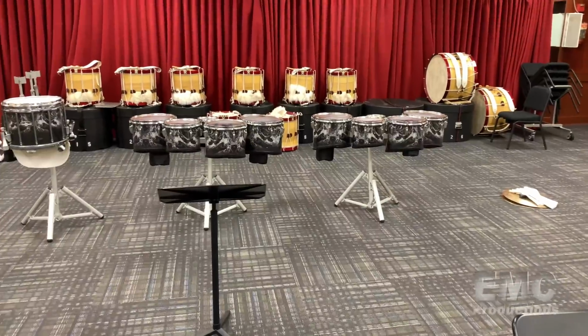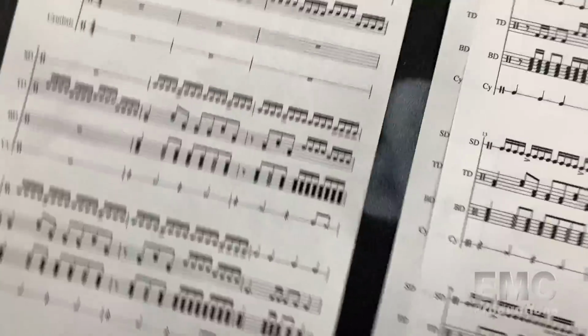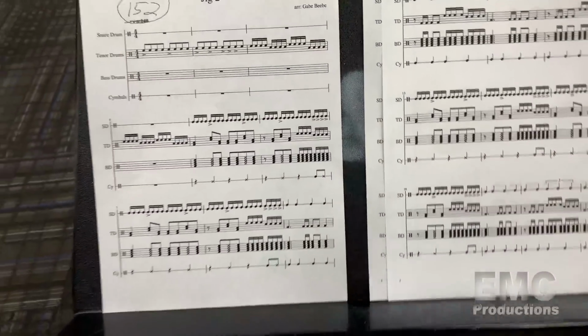Because, remember, the phone's going to be stationary there, and I don't want to touch the phone whatsoever, because then that might screw up the recording, and then I'll have to redo the whole thing, so I don't want to do all that. And so I wrote the tempos down huge so I don't forget. And this thing, it's like 10 pages long for no reason. Font is like gigantic, so that's kind of a pain in the butt.